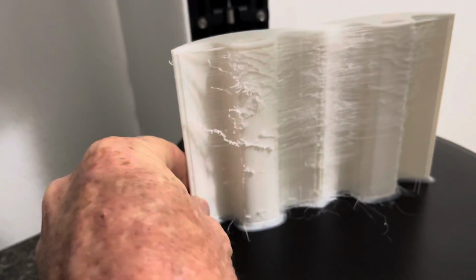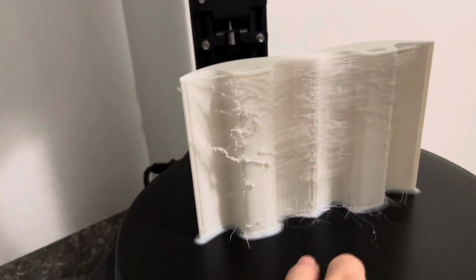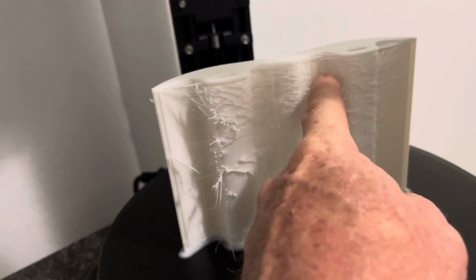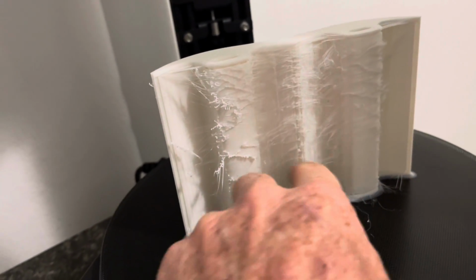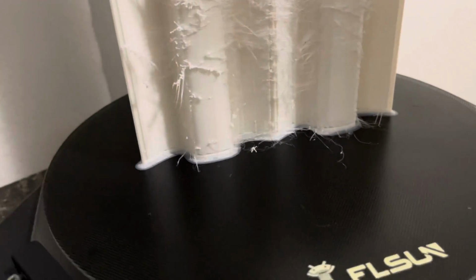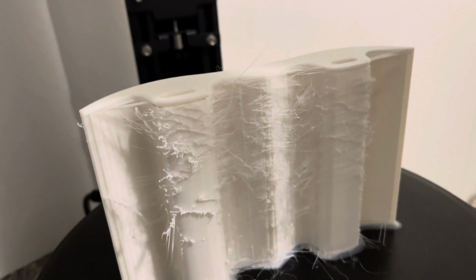Let's break it loose, let it cool down first, and then we'll break it loose. Take out all this crap here, all this waste. I can't believe it. Look at all that waste. All right, guys, let me get it cooled down so we can break it loose from the base and start snapping out the waste.